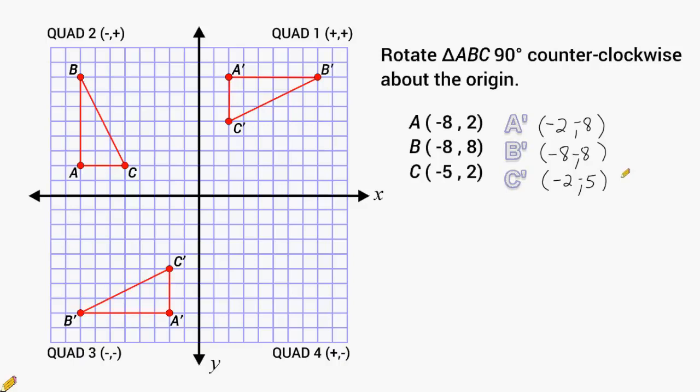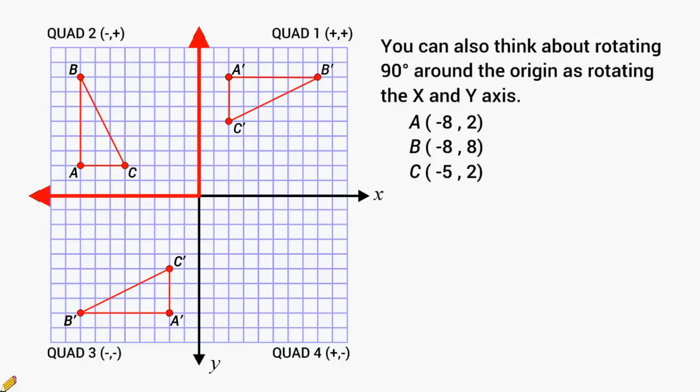Now, another way to look at a 90-degree rotation is by considering the x and the y-axis itself being rotated. Notice if we rotate our x and our y-axis, the original location of point A, along with the origin, along with the new location of point A, will form a right angle. And if we continue our rotation clockwise, both point C's along with the origin will form a right angle, and also the original location of point B, the new location of point B, and the origin form a right angle. And then if we continue our rotation clockwise, notice that where the y-axis was is now lined up with the x-axis, and where the x-axis was is now lined up with the y-axis.